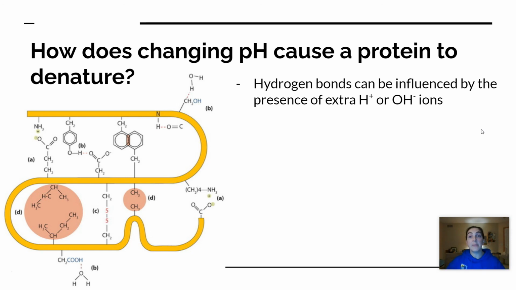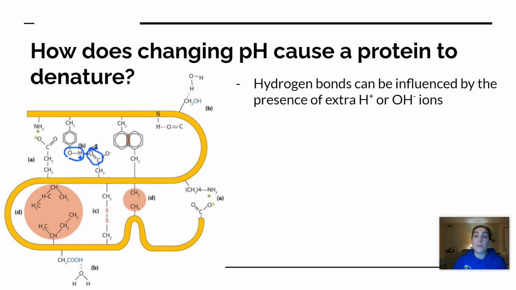So one of the things that can be influenced by the change in pH is hydrogen bonding. And remember, hydrogen bonds happen because of polar covalent bonds within the molecule. So an example of this in the diagram is right here. We have this oxygen-hydrogen, this hydroxide group, which is a polar covalent bond. So the hydrogen end of this is slightly positive. And we have this carbon-oxygen bond here. And oxygen is more electronegative, so the oxygen end here is slightly negative. And that's why they attract each other and they form a hydrogen bond right through here.